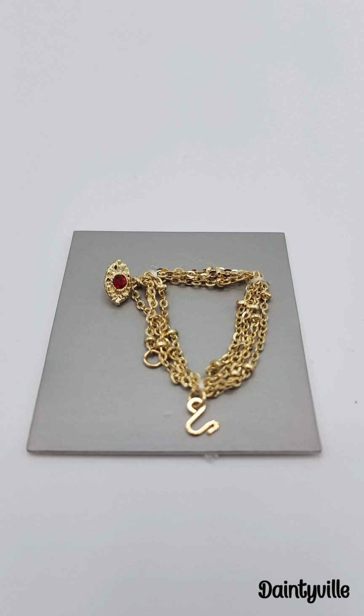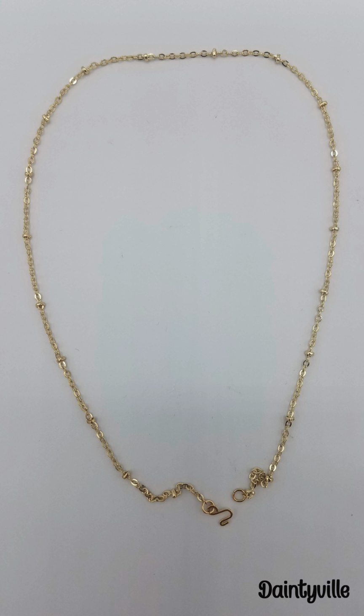Her second set of jewelry includes a ring and a multi-chain necklace. Once I removed the necklace, it ended up being a long necklace that you have to wrap around the neck several times. It kind of reminds me of when Barbie had jewelry that you and she could both wear.